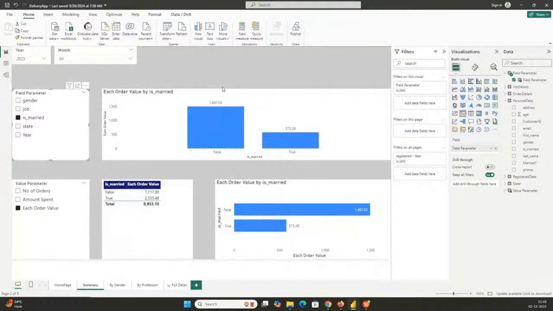Abhishek, just one question. Is this the Power BI tool, or you reported just from the Power BI? This is the Power BI tool. I download the data from Google, and accordingly I've built all these reports, and how to build these reports will be taught to you A to Z.